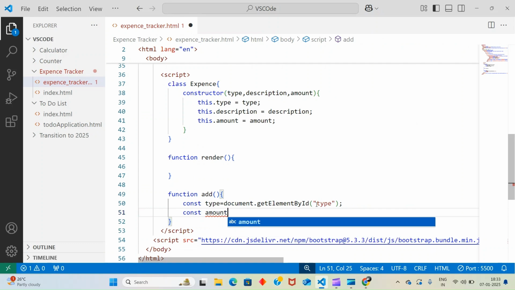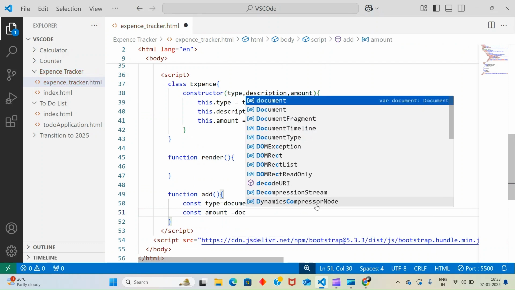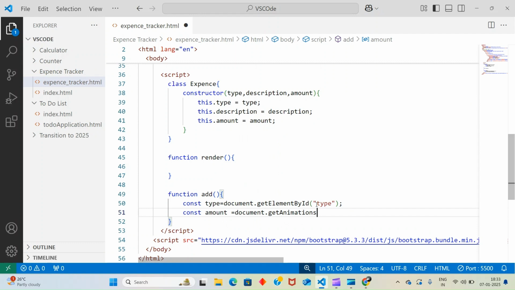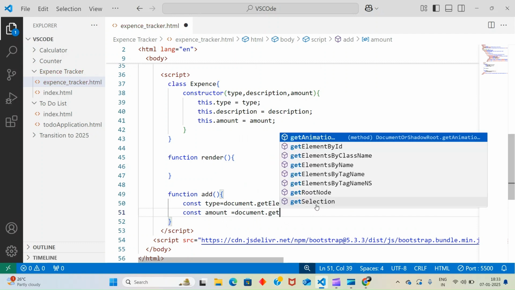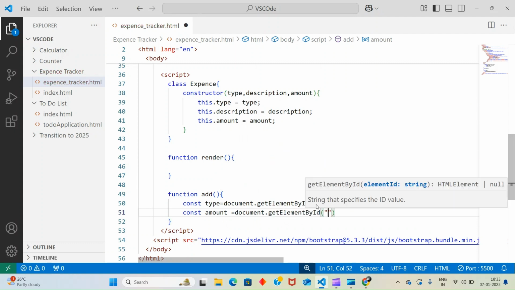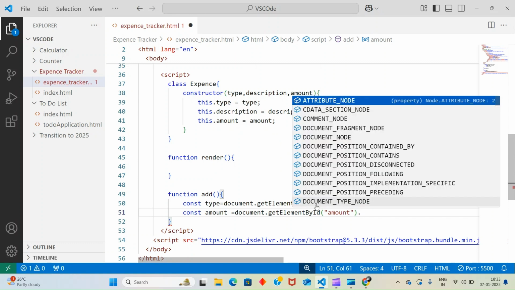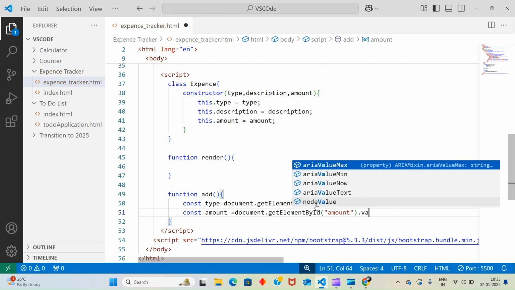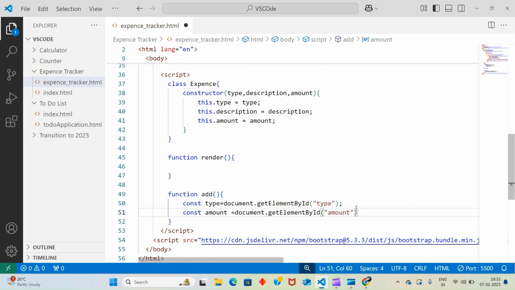const amount is equal to document dot get element by id amount dot, not value. What is it? It is an input, right?